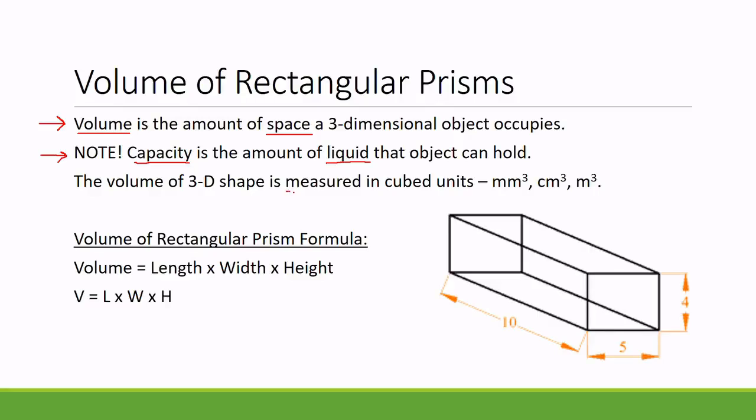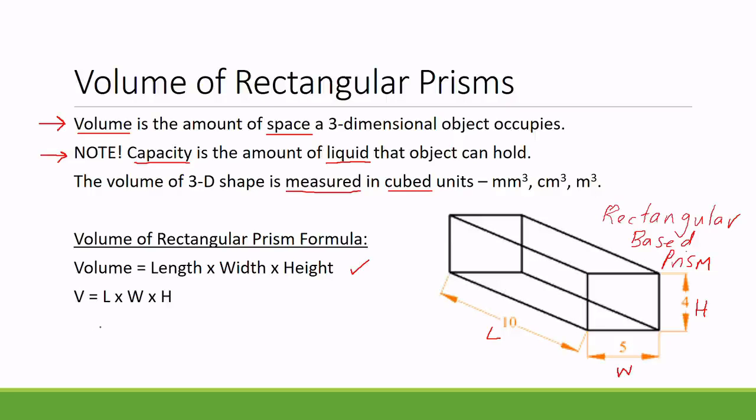What I will say, though, is that the measurements of volume are now in cubed units, or I sometimes call them cubic units, and they are millimeters cubed. So you'll notice the little 3 is written up above there. Centimeters cubed, and lastly meters cubed. Now, here's a lovely rectangular based prism down here in the bottom right corner. To calculate the volume of that rectangular based prism, what you saw last term was a formula that looked like this. It looked like length multiplied by width, multiplied by height. If you look at that rectangular base prism over here on the right hand side, there are three measurements. There's the length, there's its width, and over here there's its height.